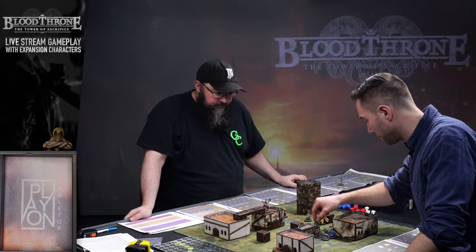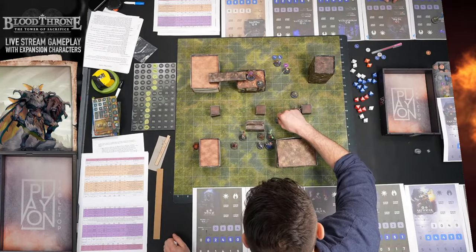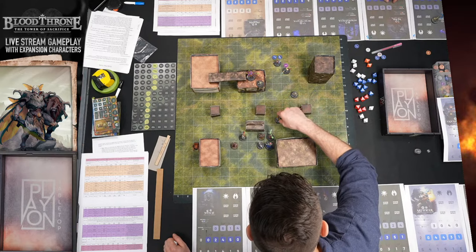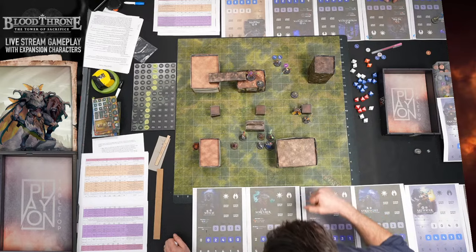There you go. He moves four or five? He moves six. Ooh, nice. So that's two. Oh, he's gonna make his way over there.